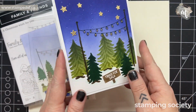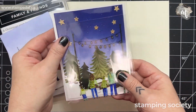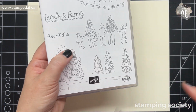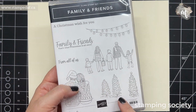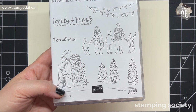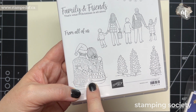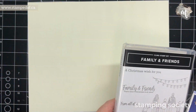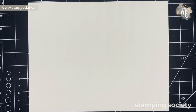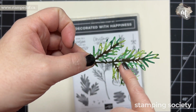Although this one, if I took it off of my card base that is upside down because I was going to do it as a flat shaker, I could use that, right? And this is retiring, and I think it's like 60% off come the day you're seeing this. So if you have had your eye on it, grab it. I did do a cute little interactive, well, a window card using this one earlier that I will try to link up here.